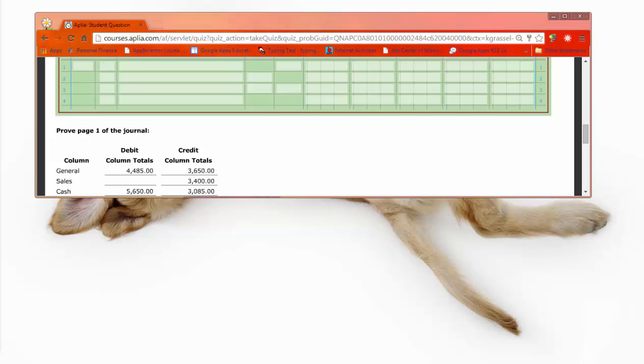Now, do your debits and credits equal? Don't forget, you have to have nothing in sales debit. You don't have a total for sales debit. It's there because they have four columns and they have debit and credit for each one. So sales debit should be left blank, but sales credit should have your number on the right-hand side, and then add down. So Taylor, you should have nothing in sales debit. You don't have a column for sales debit, so that's blank. You should have something in sales credit, though.